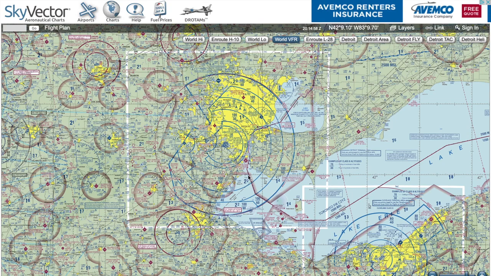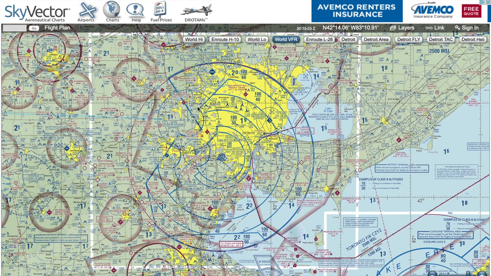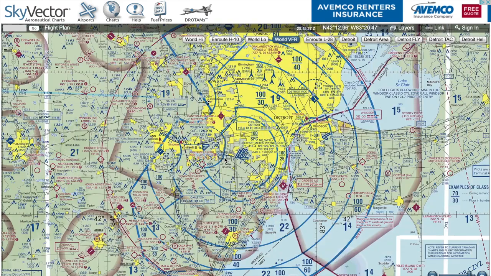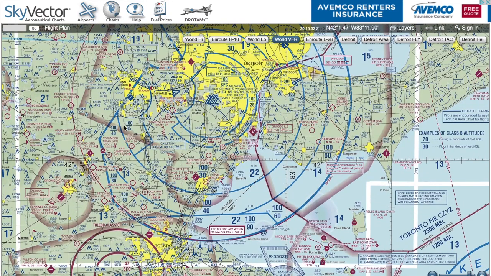So if we look at Detroit, I'll zoom in here just a little bit. This is the Class B airspace. It is these blue lines surrounding Detroit. Now remember, the upside down wedding cake philosophy. You have to think in 3 dimensions. You're not used to that. You're used to just looking at a Google Earth map and it's all flat. Now we're adding that 3rd dimension of height as well. So this is the airport itself. Can zoom in a little bit more. There's Detroit Metro right there. There's the runways. So all these blue lines are the different layers of the cake.